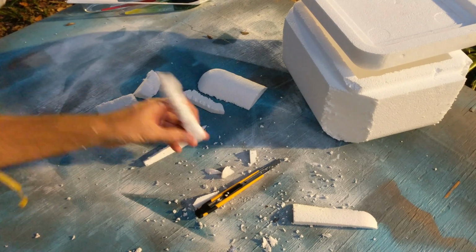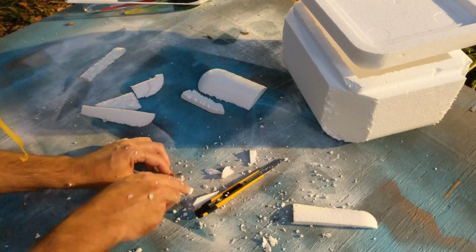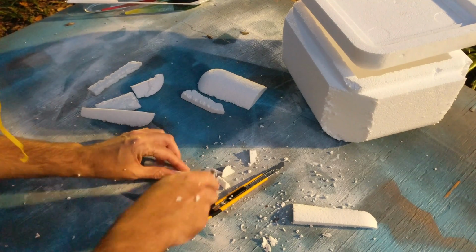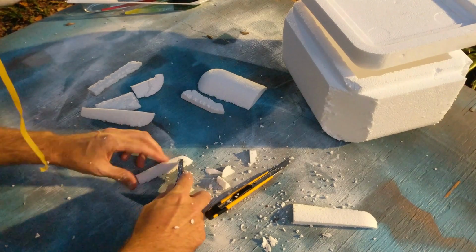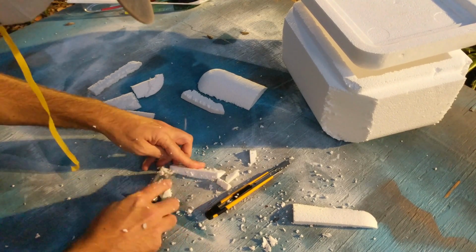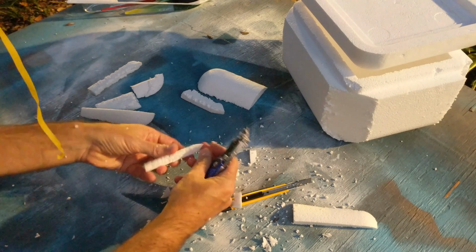If you only have an hour or two and you want to make some ice columns like I was doing here, I wanted something kind of tall and narrow. I didn't want something that would take a lot of room on the table, so I want to make them pretty narrow. So that's why they're shaped like that.